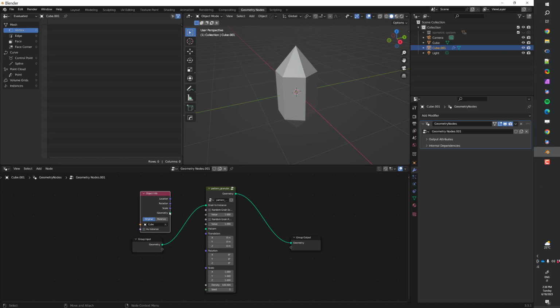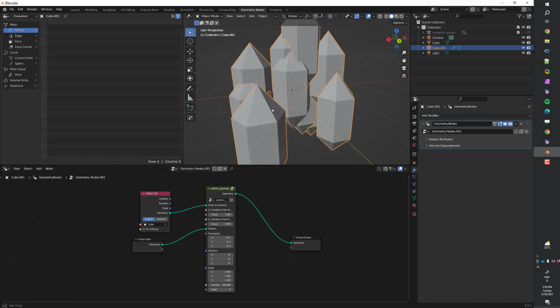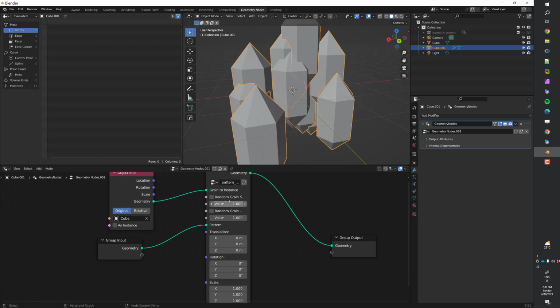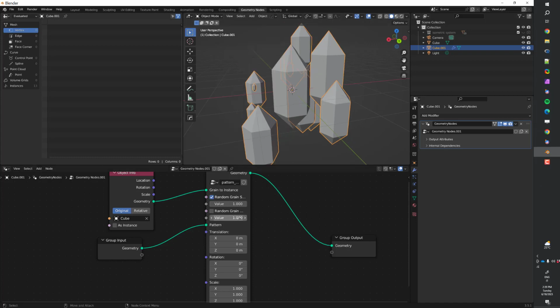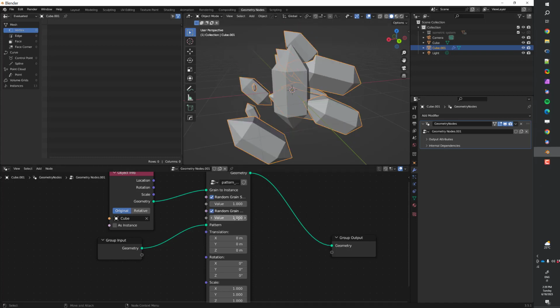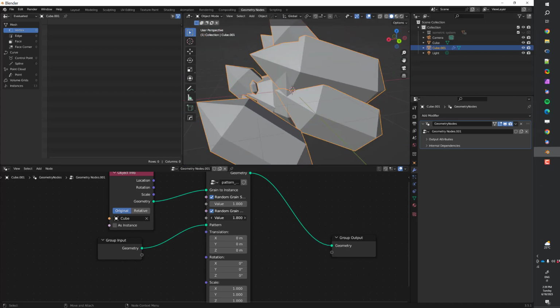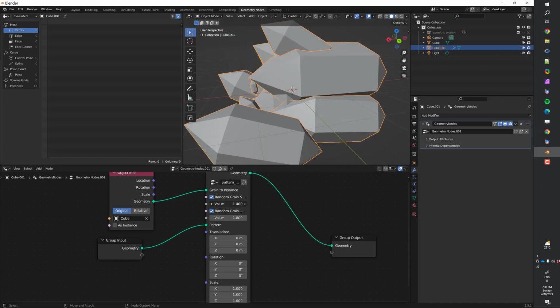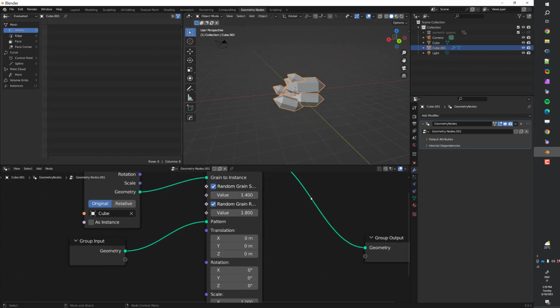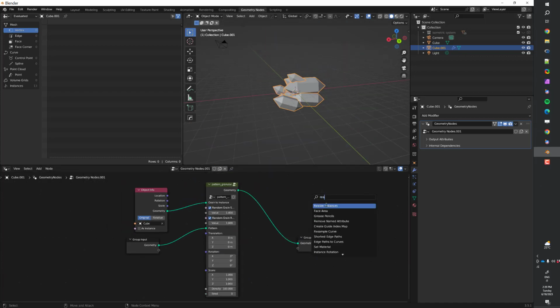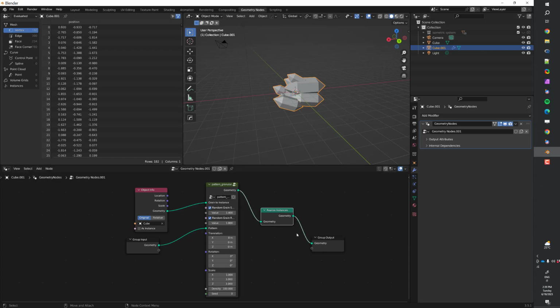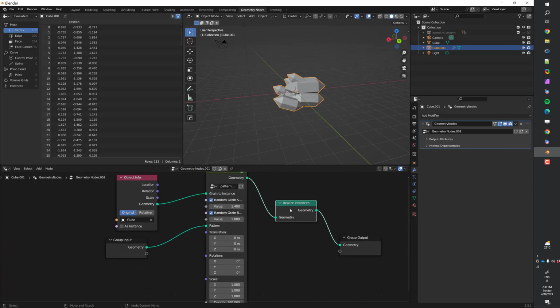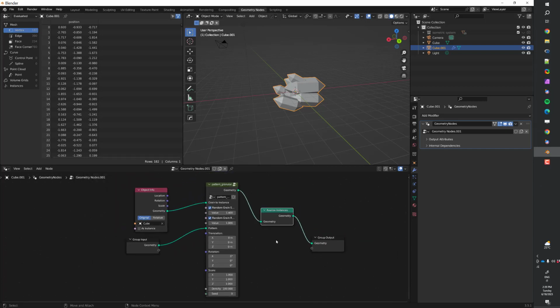And then I go here to geometry. This is the grain to instance, and then we can go to the pattern, and you see that since I choose a cube, I have everything there. Then we can add a random grain, and so random also rotation. With this one you can change the scale and you can change the rotation. Another thing that you need is to realize the instances. I didn't include this one, since you can choose what you do with instances, and so it's just taken out.